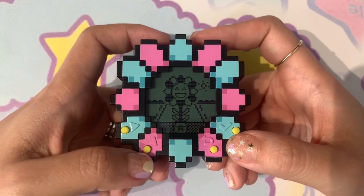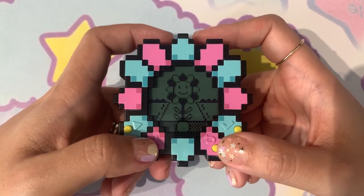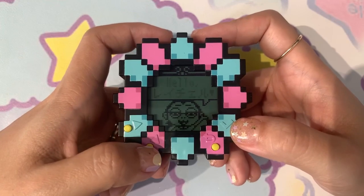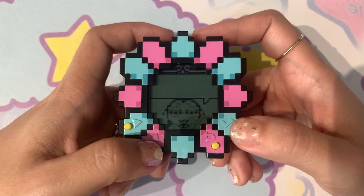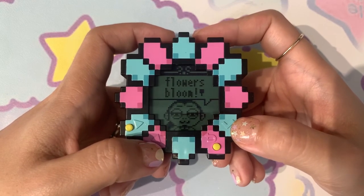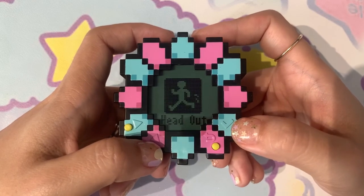Okay, so I guess this is the standby screen. We are ready to do some exploring. Let's just push the buttons and see what happens. Oh, hello Reijiru. Let's take a trip with your flower and make some more flowers bloom. Okay, let's go. Head out.